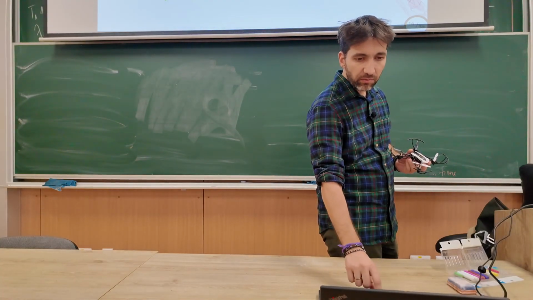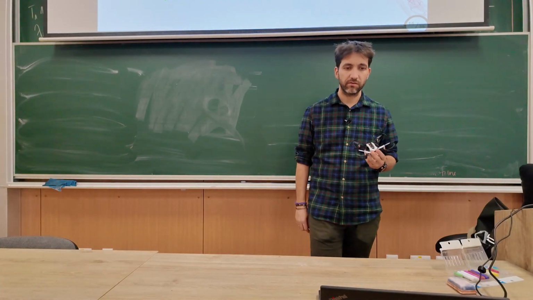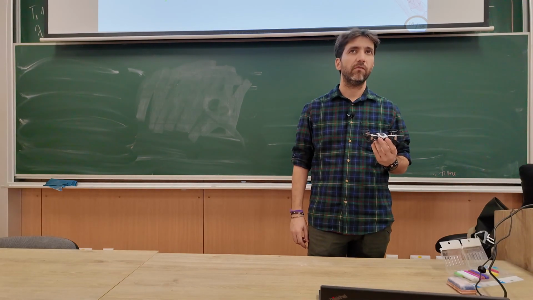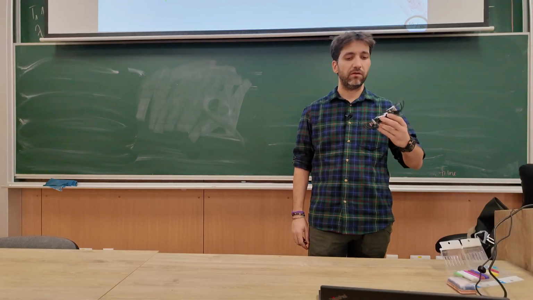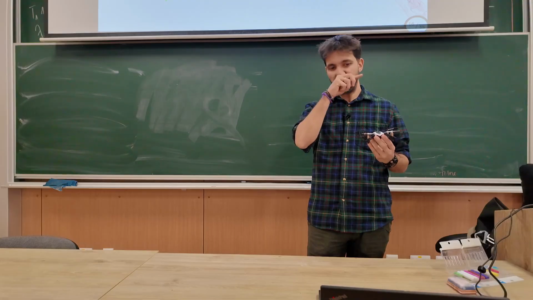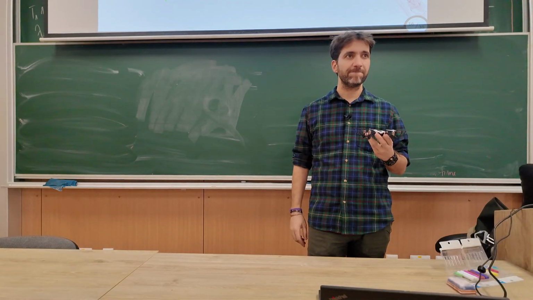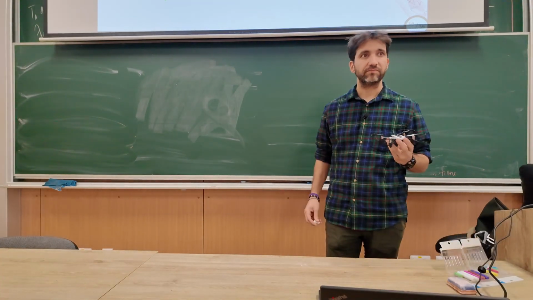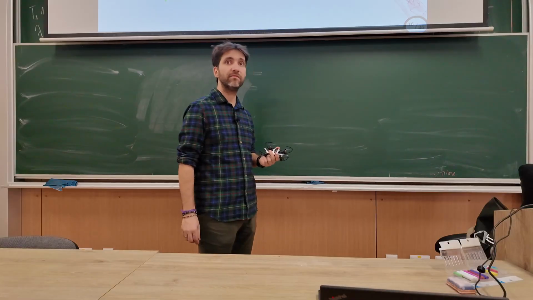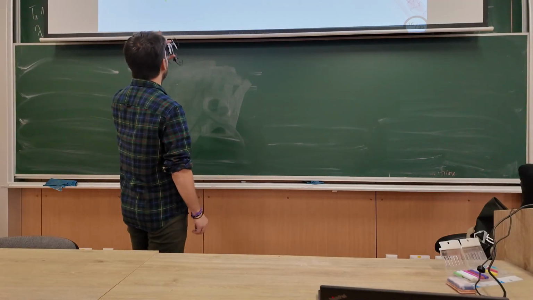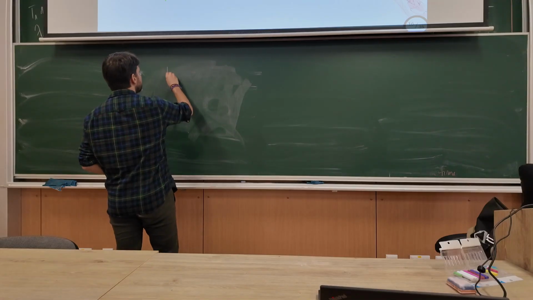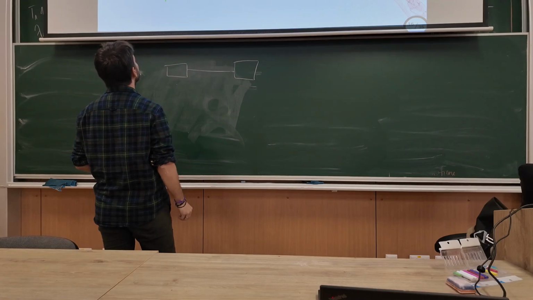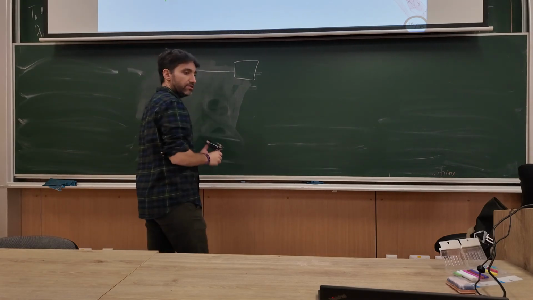Now, why do we need all the motors to have the same velocity? Because otherwise we would have a tilt. Why would I have a tilt? Because the motors would spin unevenly. We would have no lift on some side. So I'll draw the same drone from two sides. So this would be, let's use colors.